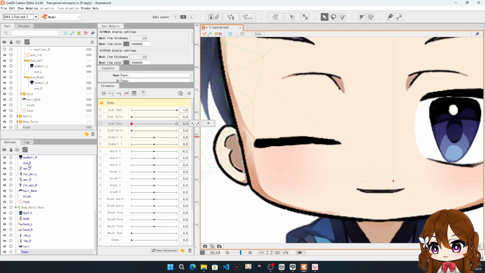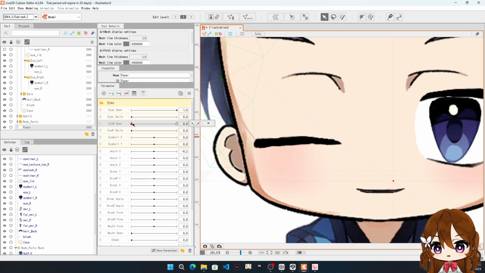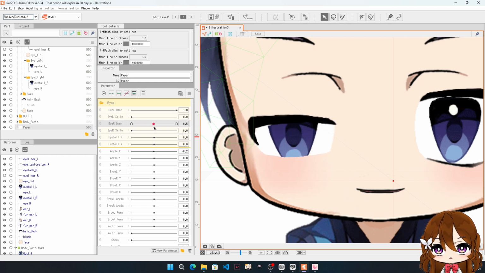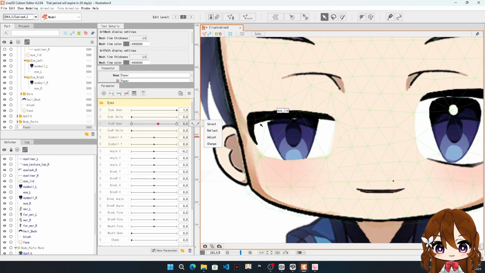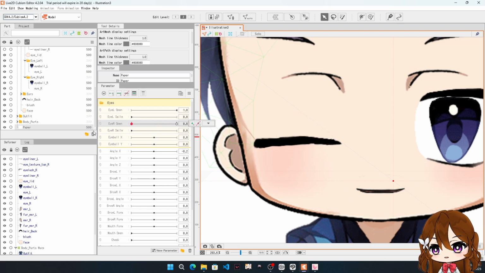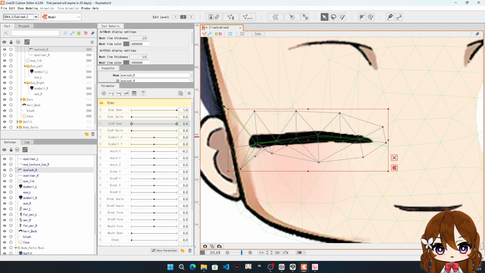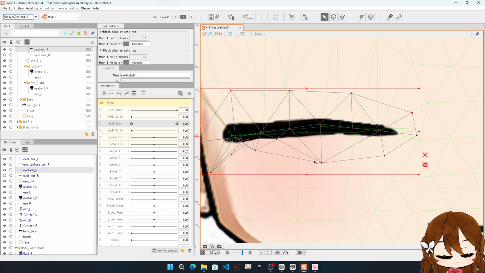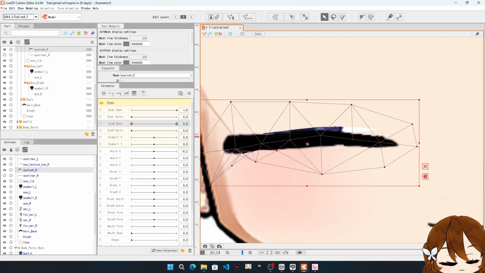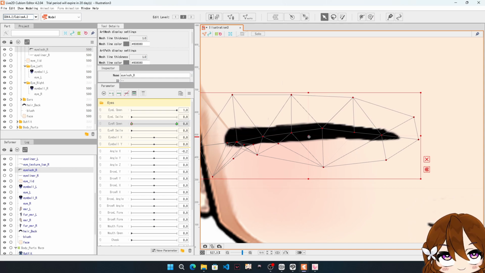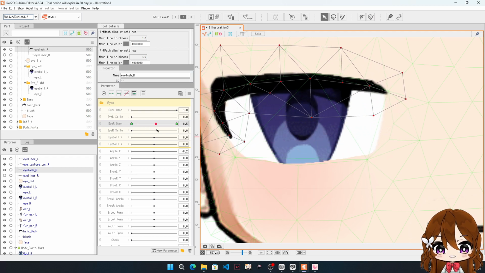Okay, maybe we'll need to pull it a little bit because you can see here there is one artifacting going on. See here, the part of the eyelid is outside of that eyelash. So let's move it down a little bit more, like this. And now let's see.